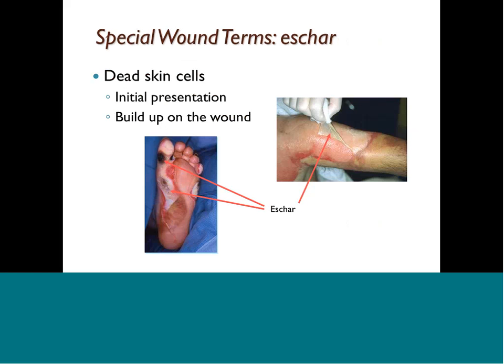Now, there are some special wound terms when we talk about burns. One of the wound terms is eschar. Eschar is a term that describes dead skin cells. Now, you can see this on initial presentation, like you see on that foot, where we're going to describe that injury as there's some black, dry eschar, or dead skin cells. Or the eschar can build up on the wound as a thin layer. When we do have our burn wounds, and we treat them with any type of topical agents, sometimes a thin layer of dead skin cells or drainage, exudate, builds up on the wound, and we would like to get that cleaned off when we do their dressing changes or their tubbing procedures.